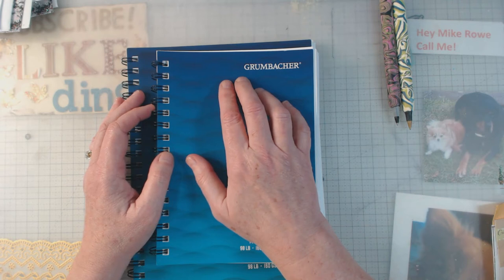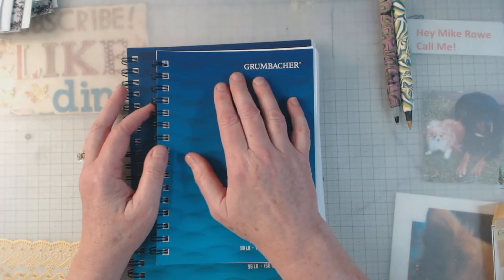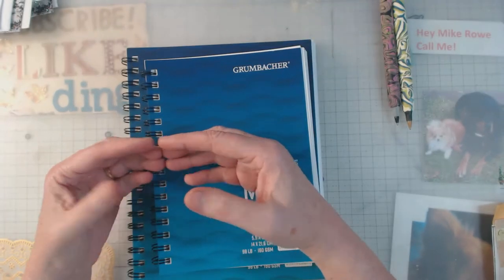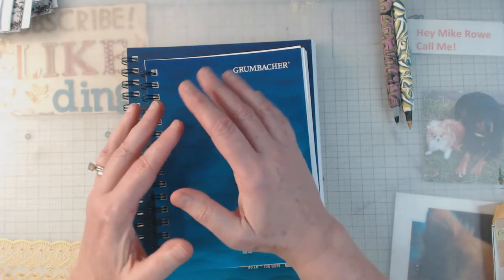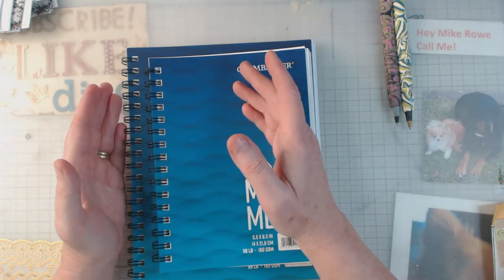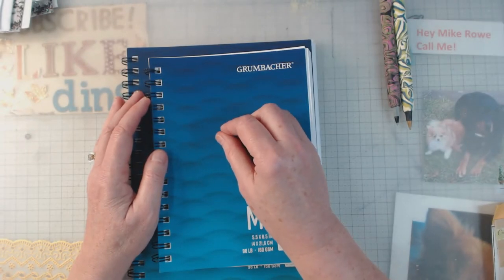Before I do that, I want to invite you to a 52-week challenge. You heard it — 52 weeks — but you can do it if you put your mind to it. I am one of the administrators on the Facebook group called Boho Daydreams, and this year we are going to do a 52-week challenge on collage. It's supposed to make you think outside the box and see how your skills evolve. It's going to be weekly — you might get a prompt a day or two early, but that's it.